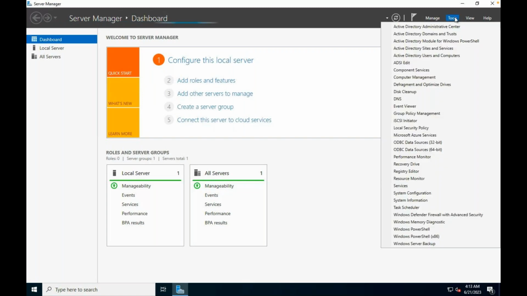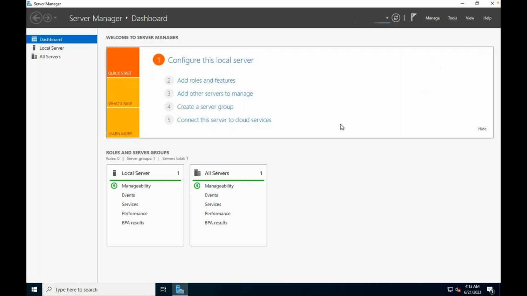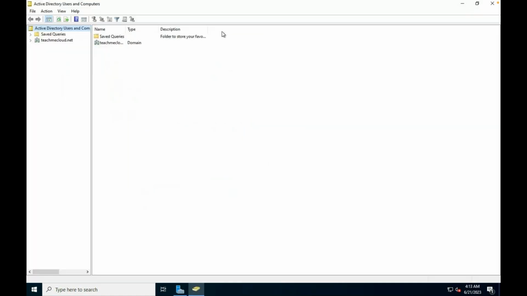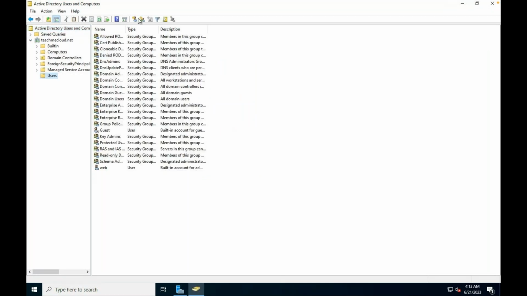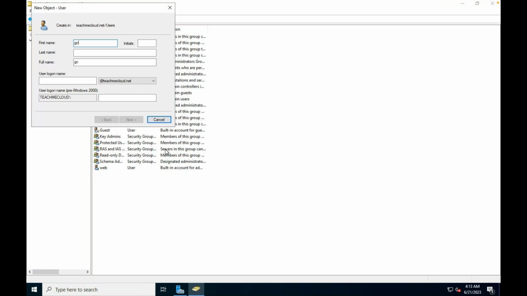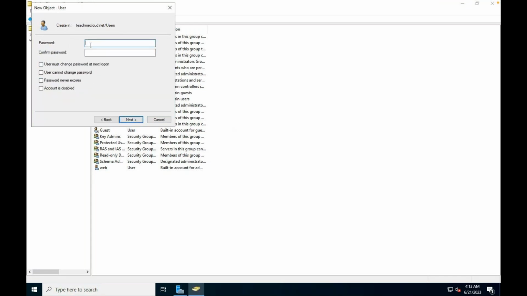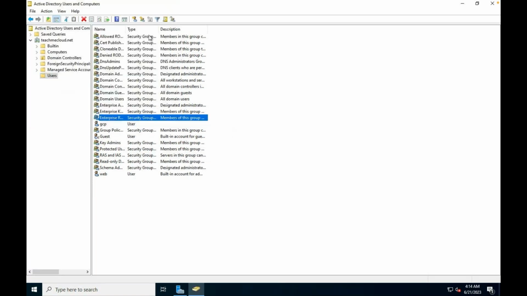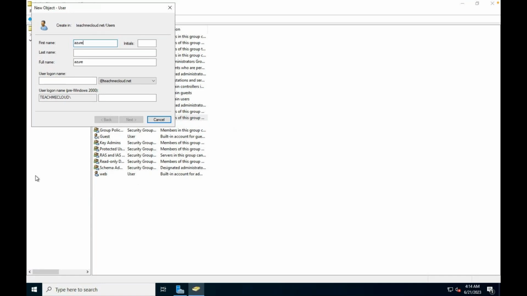And we just need to open Active Directory Users and Computers and create a few users. Like I'm going to proceed with GCP. And Azure.